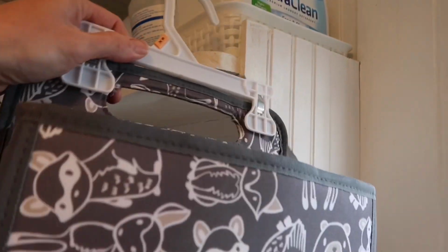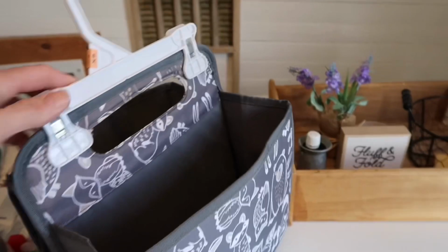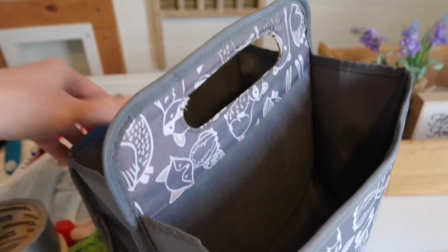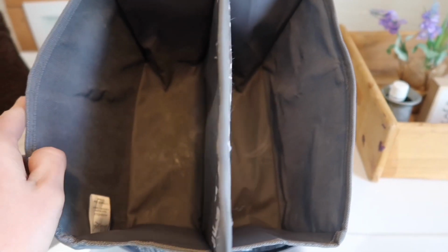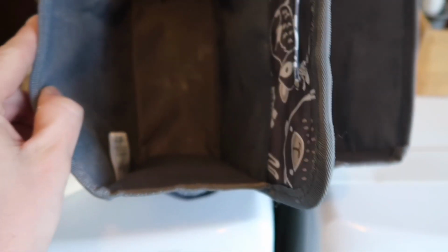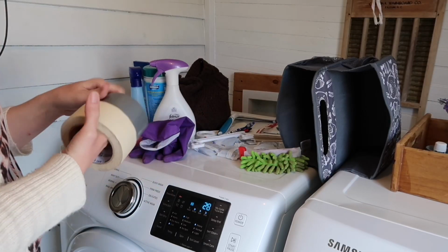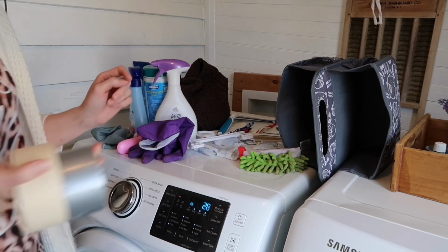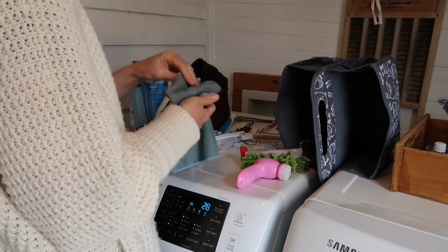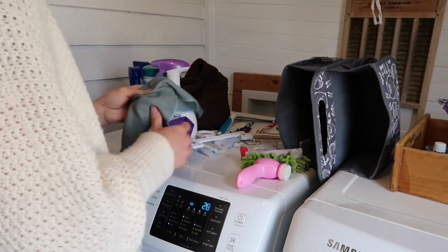Back at it the next morning, and I am going to check out this thing. I saw that there was still some dry soap or some kind of product down in there, so I did try to wipe it out again, but it didn't improve much. So good enough, right? And then we are going to go ahead and get all of this mess off of this machine here and load everything back into the caddy.